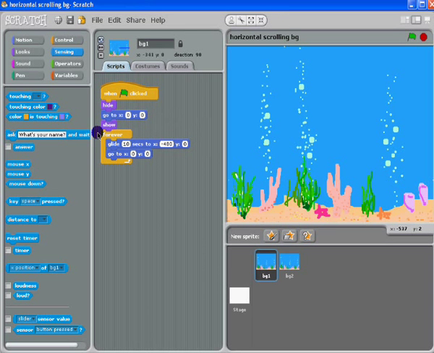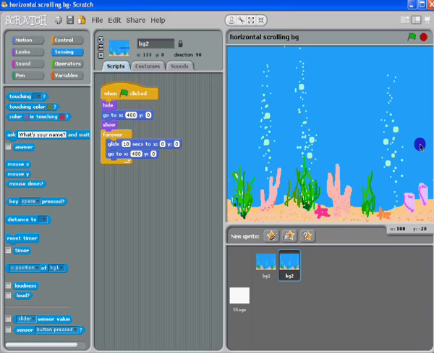The Y stays at 0 because we don't want it jumping up and down. If background 2 wasn't following on behind it, it would just leave the white stage. Once it's done that, it then goes back to X and Y, to the centre, sorry, so 0 and 0. Okay. Background 2 then needs to be following on behind it.